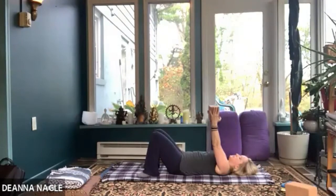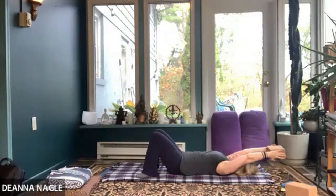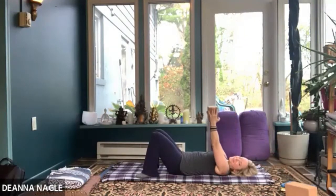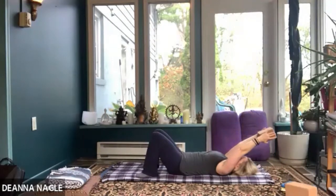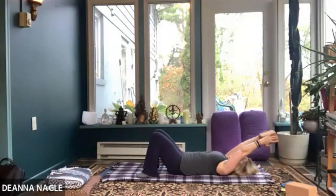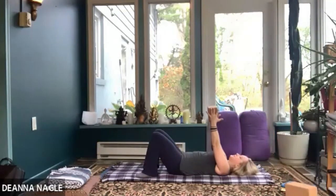A lot of times when we try to take the shoulders overhead, if the shoulders are feeling a little limited, we go into a big back arch. And I want to avoid that today. Of course, we want to avoid it most of the time, unless we're intentionally creating a back bend. So things like chair pose, when we take the arms overhead, a lot of times we get that rib cage flare. So we'll try to teach ourselves not to. Last cycle here.